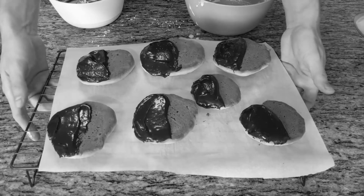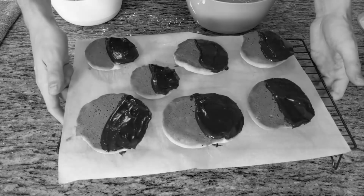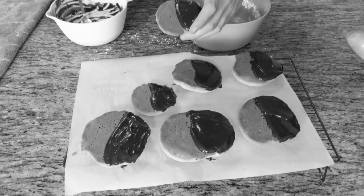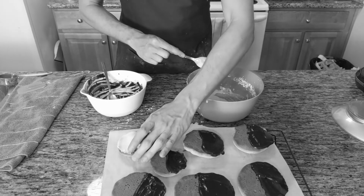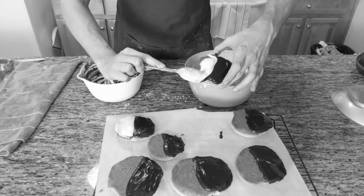Once that's set, you're going to carefully turn the entire tray because that's easier than turning each individual cookie. Then grab said cookies and simply ice along the other half. As such. There. Let me tell you folks, never leave anything to a game of eeny, meeny, miny, mo. Always start with vanilla. But, here you have it, the black and white cookie.